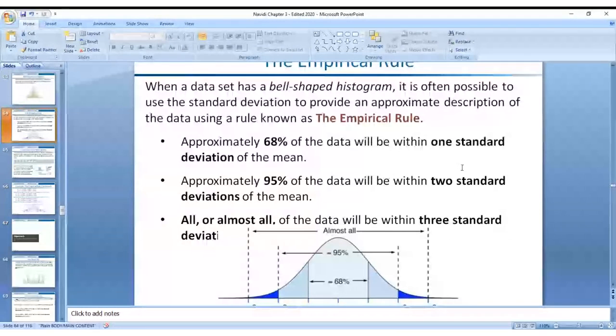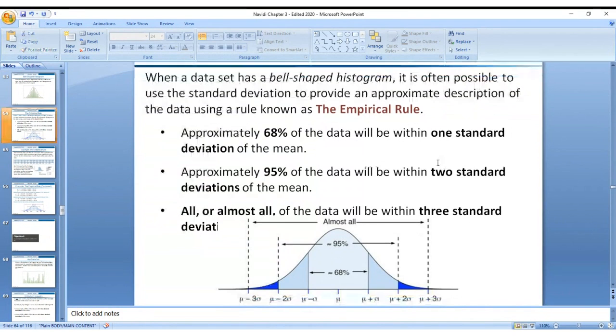I don't know, it seemed like this should be in 3.3, but it doesn't really matter. The empirical rule is just a way to tell when you have approximately symmetric data. You can know what percentage of the data is between 1, 2, or 3 standard deviations. So 1 standard deviation on either side of the mean is approximately 68% of the data. In other words, it's that part that's light blue in the middle. That's about 68%, or you could almost say 2/3 of the entire graph.